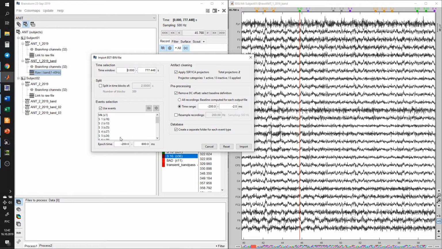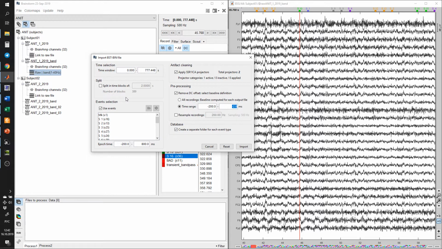milliseconds, and I want you to use epoch from -200 to 800. First you set these two numbers, second you set this baseline number. I don't want you to resample anything. I want you to create a separate folder for each event type.